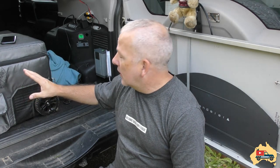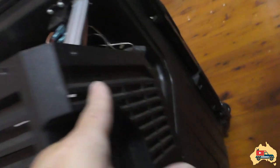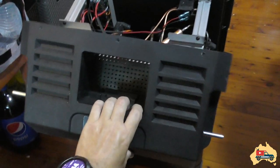So the good news is, it's just a heap of screws. So you've got 3 across here. 1, 2, 3 on this side. You don't need to actually take the wheels off. And there are 3 on the bottom here as well. Those screws out, you can just grab this and pull it out.